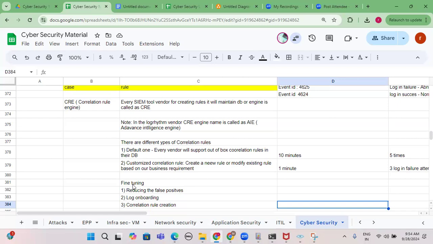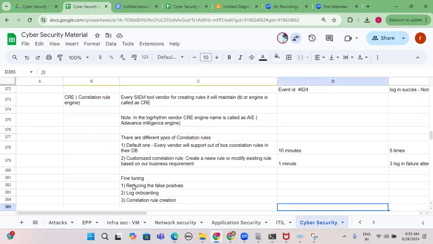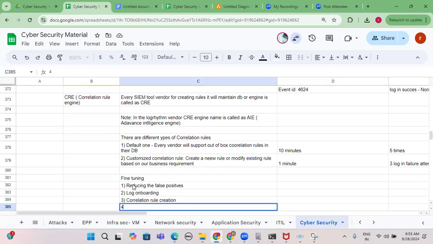So you have to read all that documentation, and according to our organization's business requirements, we can create the correlation rule. Additionally, one more fine tuning item here: validate existing correlation rules. Quarterly once you have to do an audit.